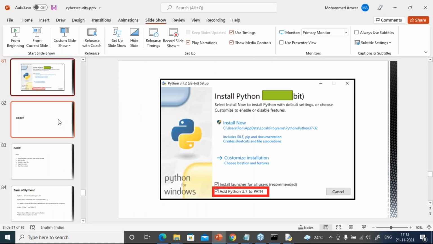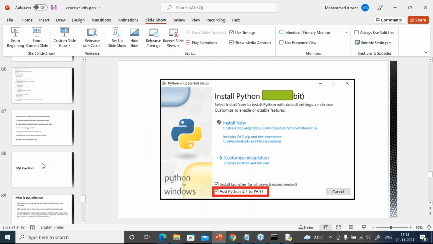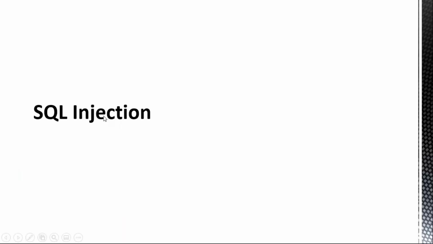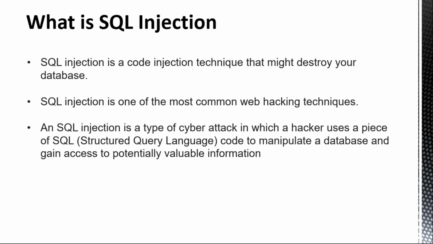Now let us start with a new topic, that is SQL injection. Let us try to understand what this SQL injection is. First of all, there are different types of SQL injections, but we will be studying one out of them. Basically, SQL injection is a code injection technique that might destroy your database.